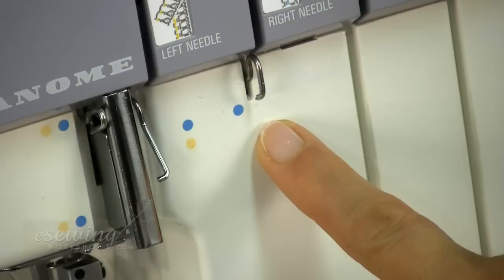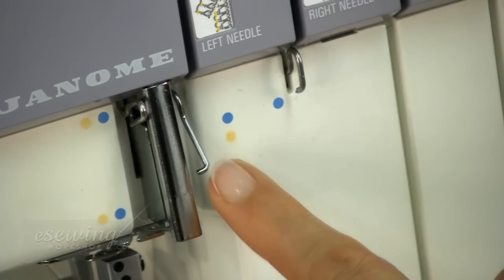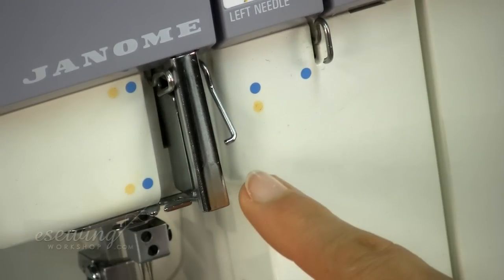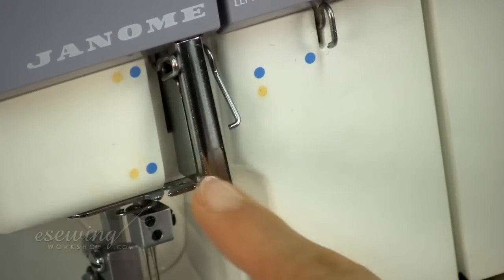This thread guide is for the right needle thread. This one for both the right and left needle threads. Both the right and left needle threads pass under the thread take-up lever cover and through this guide.